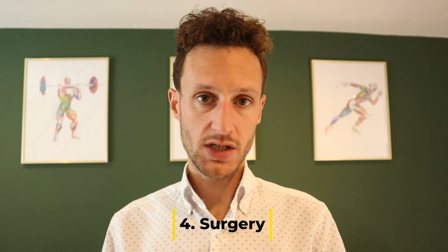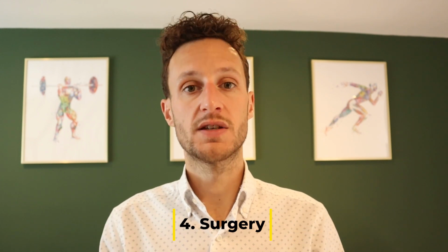Lastly, there is a surgical option, and the surgery is normally a decompression. So a spinal surgeon will go into the spine and they will free up that space that has become restricted to give the nerve a bit more space and hopefully reduce your symptoms. Now, who is this appropriate for? It could be appropriate for somebody that has been through all of the things that we've discussed. They're not back to a level of function that they're happy with. It could be for a person that we have done that nerve assessment on that I mentioned earlier, and they have significant loss of function.